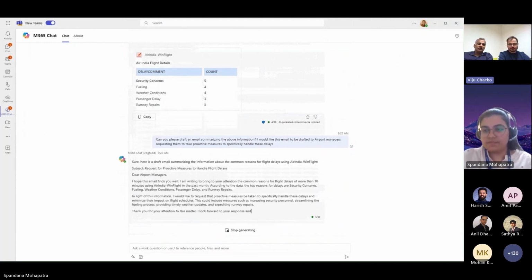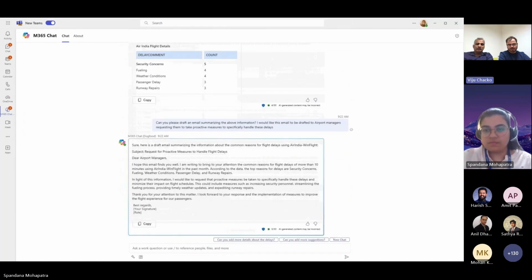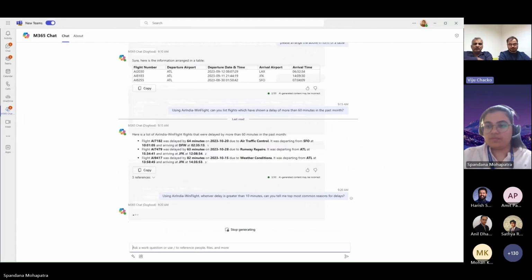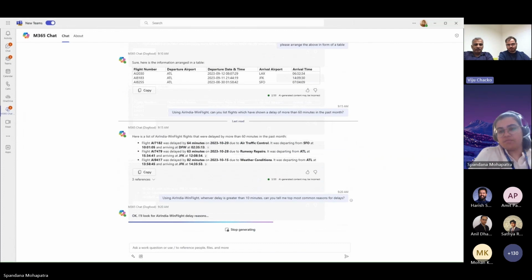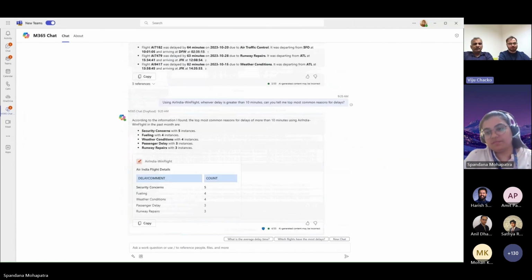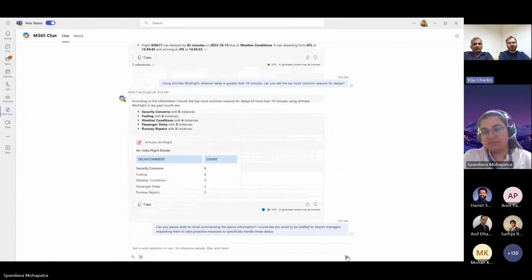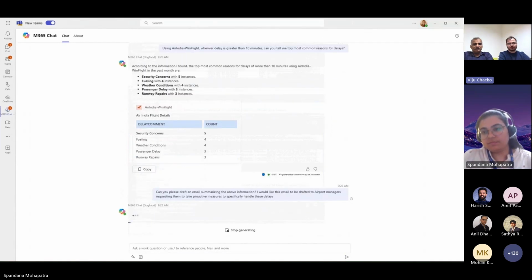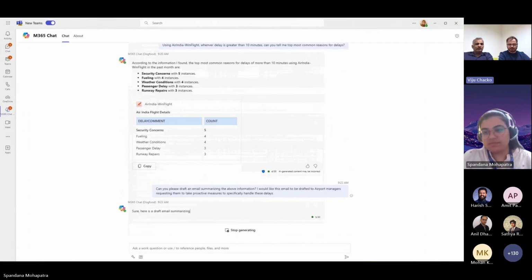These are the key aspects. And for the plugin that you saw just now, we had a team of three, one PMO and two developers. And it took us about a week to go to production with the first version.